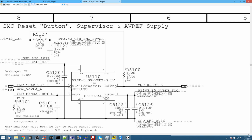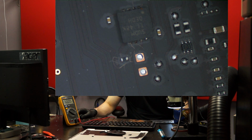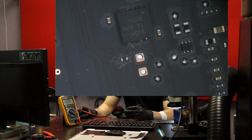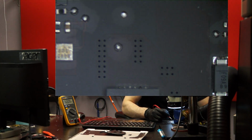Okay, where was I? So I want to click and check something. All right, so let's shrink this and check pin 7. Let's find pin 7. All right, so pin 7. Let's see if SMC on-off is stuck low, because that would cause the SMC reset signal to get asserted.